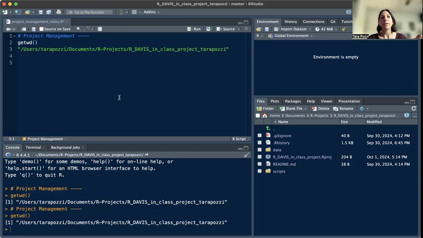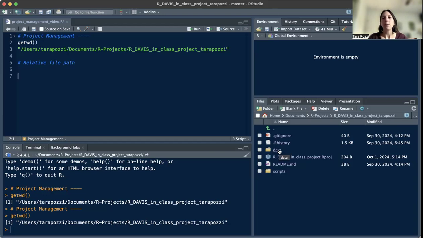So this file path is really long, and as I said earlier, it's an absolute file path. But there are also relative file paths, which basically offer a shortcut for calling up different files within your folder. And so you'll notice that I have a folder down here named data.